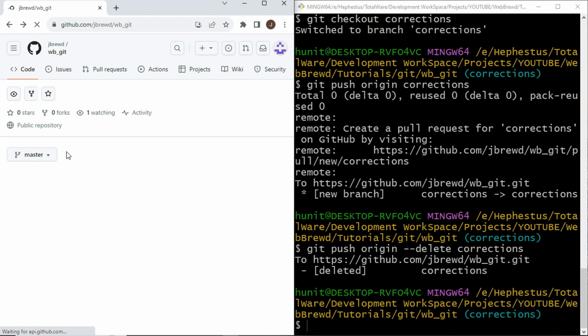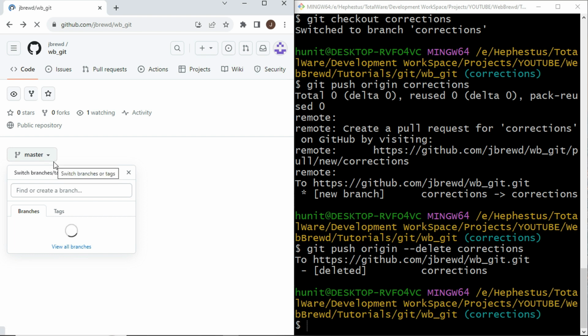If you watch carefully, you should be able to see that it's no longer having multiple branches, it's just having one branch. One branch has been deleted, so it's just left with one branch.